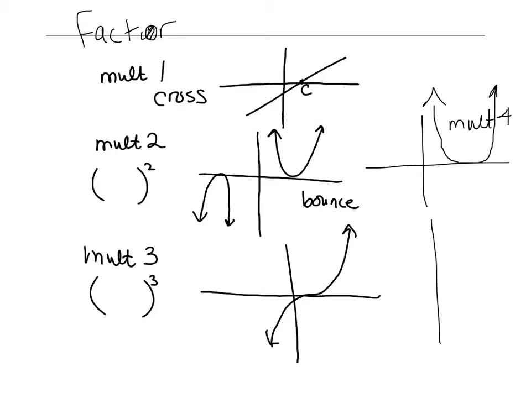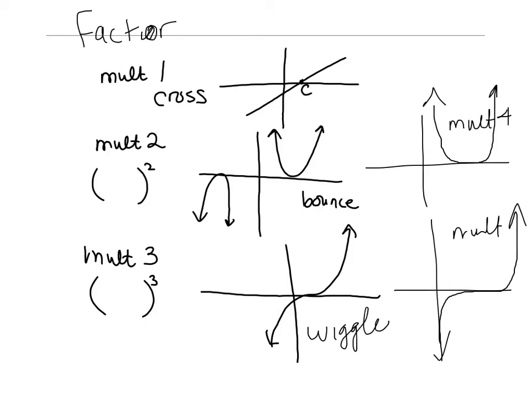Same deal here, if they have a multiplicity of, say, 5 or 7 or something like that. When it does this, it really flattens there. So it just flattens more, but it's just more of a wiggle. I don't have it written on here, but this is a wiggle. Multiplicity 3 or odd. So if it's 1, it's a cross, 2, it's a bounce, 3, it's a wiggle. And this is important, so please write this down and try to remember it, and then I'll do an example on the next screen.